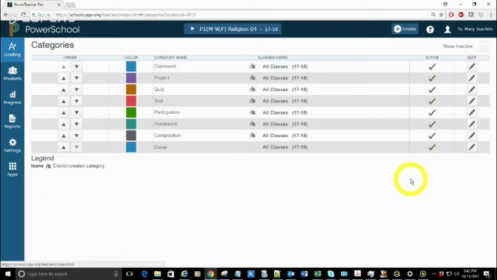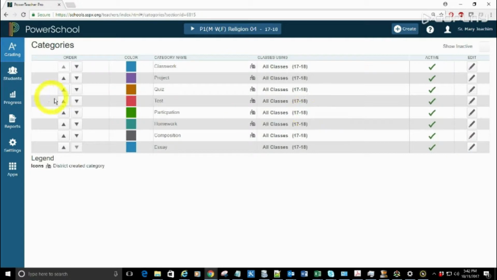What we need to do is, we have a lot of categories here that are active, and that can be kind of dangerous. The reason is because the system will allow you to create assignments under any of these categories. Well, that's a problem if the category does not have any weight. So we'll go through and look at what we have for each category. I have a list that's off screen of which categories have weights to them.